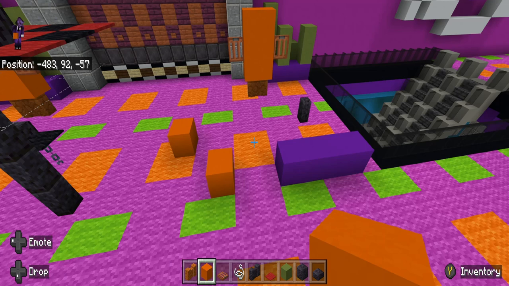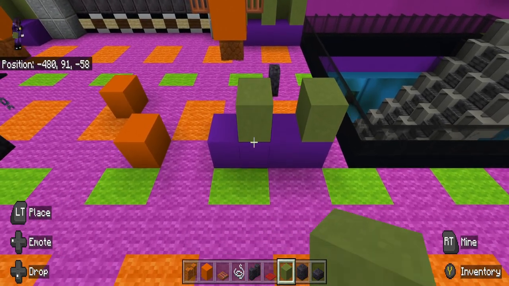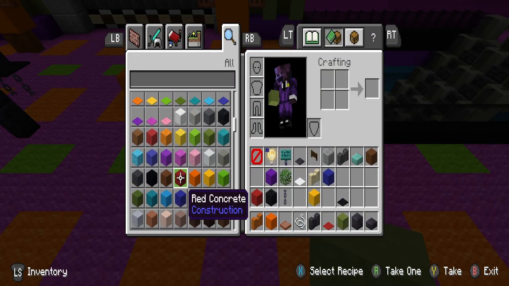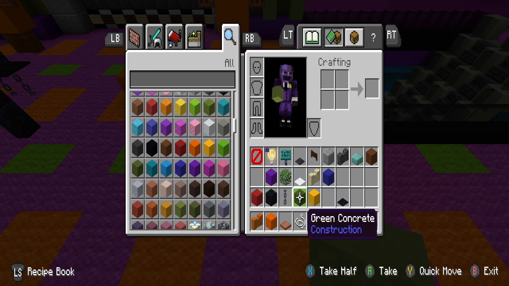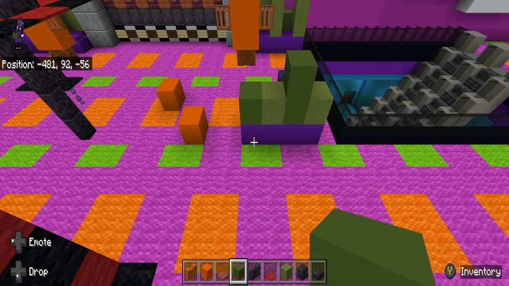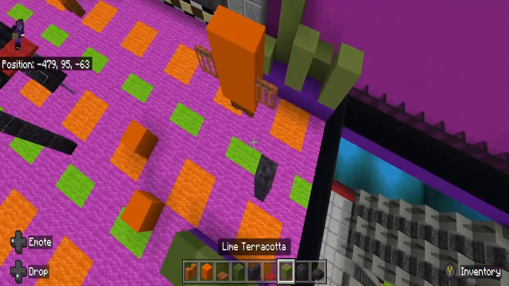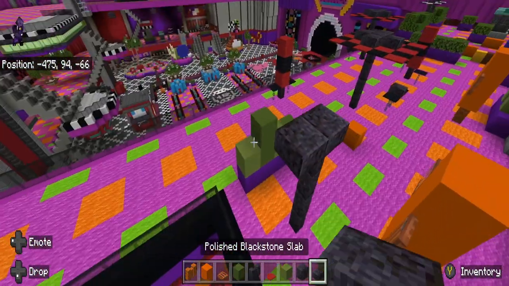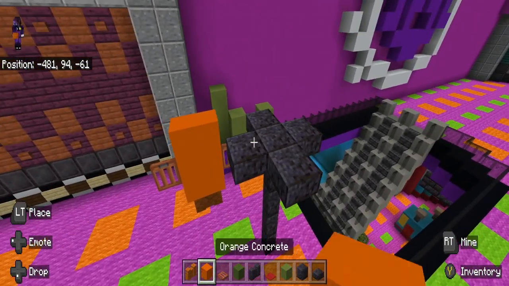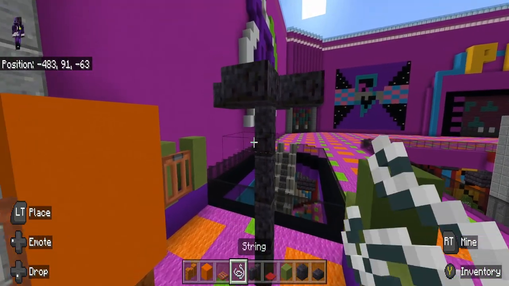And now let's decorate. You're going to place your lime terracotta here and here. Then you're going to grab your green concrete and place two right here and then one right here. Then you're going to go up by 1, 2, 3, 4. Do the exact same design as we did for all of them. And then grab your string. You already know what to do.